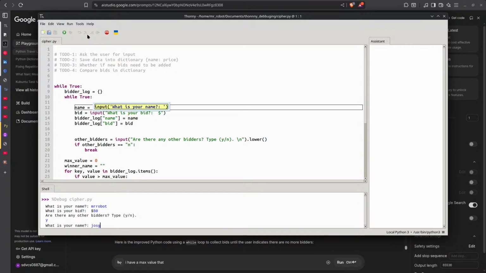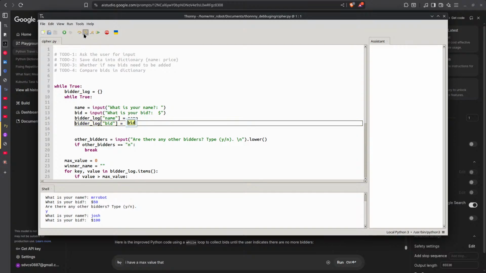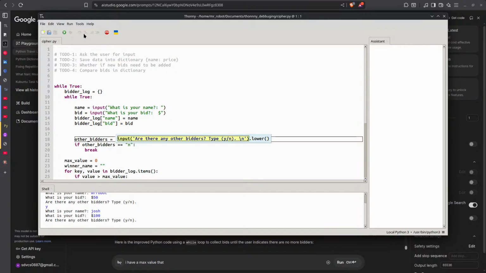It's gonna be Josh. Okay, enter. Next step. Then we're gonna need $100. Okay, enter. Okay, there is no other bidders, so it's no. Okay, beautiful. So here we have broken from this one loop.